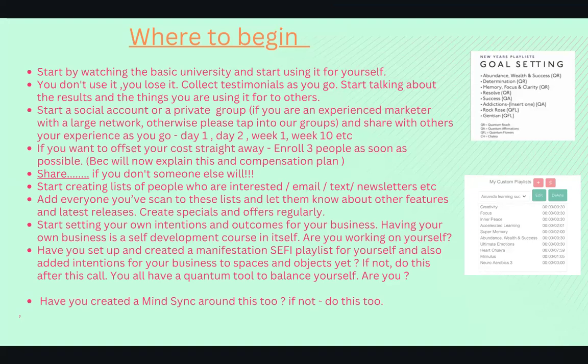So your residual income from that is 45%. That is seriously, again, the highest in the industry personally that I have ever seen. Therefore, it means that you only need to get 3 people on the subscription, whether they're customers or business builders, it doesn't actually matter. Your commission is going to be the same, and you will receive 45% of the 112 point value. So that works out to be approximately $50 US, which is about $75 Australian.